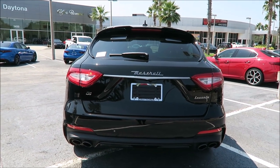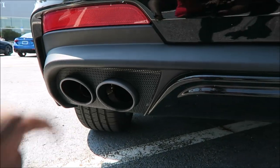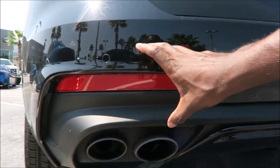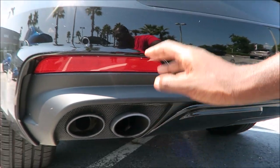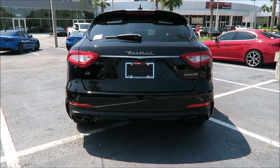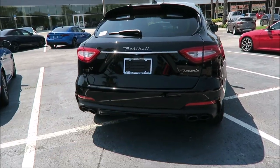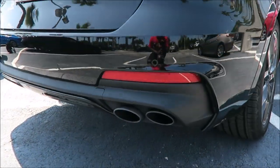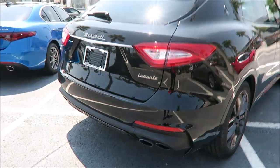One big thing you may notice: that exhaust tip. Quad exhaust, black tips, and you have the Grand Sport rear bumper fascia — so much more aggressive here. This big chunk just gives it a much sportier look, along with the gloss black rear diffuser. The Levante from the back could've used a little help, but with the Grand Sport model you can really see those accents pop. It looks like a car that can eat the road, and the looks match the sound — aggressive looks, aggressive sound. It's just a great package.